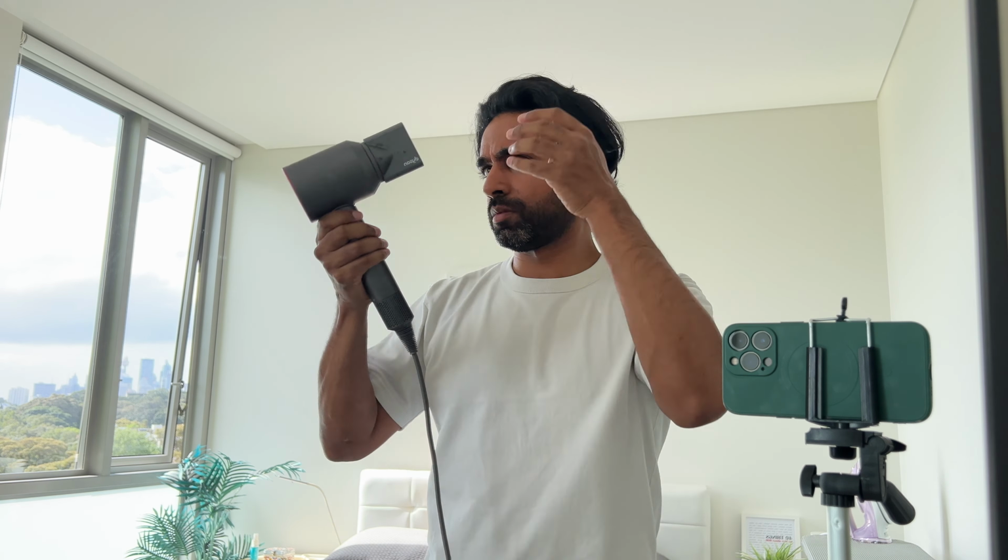I was asked a question on whether I use any kind of supplements for my hair, and the answer is no. I was big into supplements a few years ago, but that was more for health reasons. But I've just come to realize that it just doesn't work for me, doesn't make any kind of difference. And if there is some sort of difference, I think it was just placebo. So I prefer to stay away from supplements and just consume a more balanced diet of whole foods.